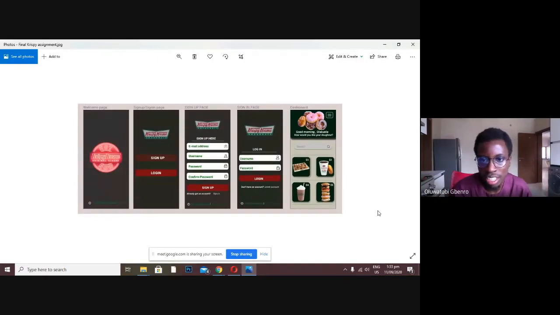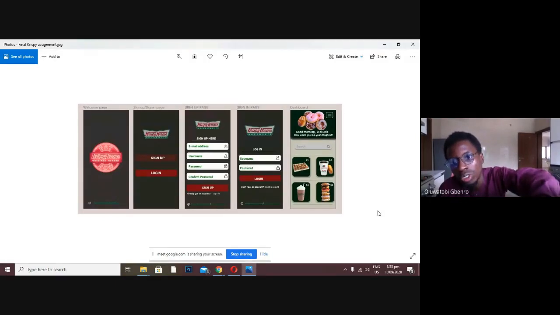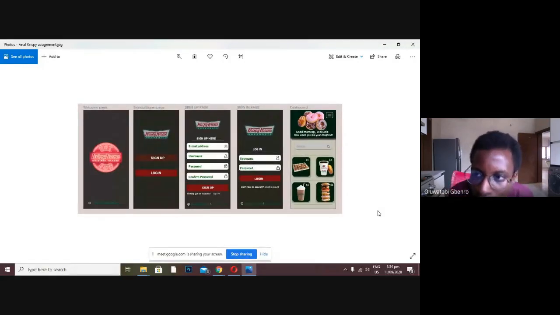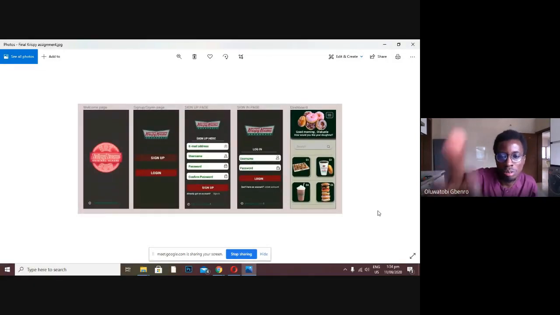Besides that, I really like this. You tried. The only other issue is the color. I would have preferred if your app background was white, so that your objects can show. Because now all I'm seeing is color green. I'm not seeing the product itself. I'm not seeing the beauty of the burger. I'm not seeing the beauty of, is it burger or donuts? I can't even know. It's not punching me in the eye. So you should have made that square box white. That will have brought out the beauty of the product you are selling.